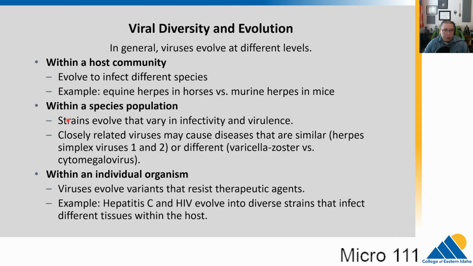This can lead to different strains of viruses evolving that infect different places. There are different herpes simplex viruses, herpes simplex 1 and herpes simplex 2. One of those is an STD. One of those infects other tissues. We have varicella zoster, which causes chickenpox, which is the red itchy rash. We'll talk about that later in the course.